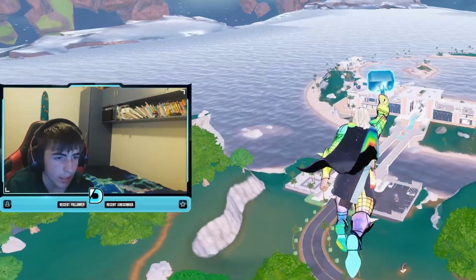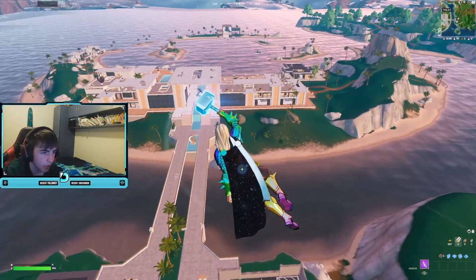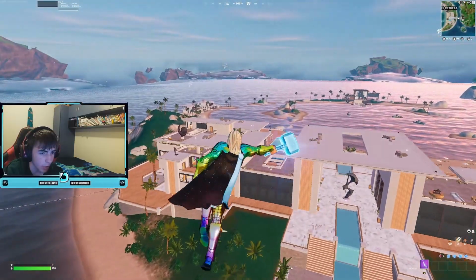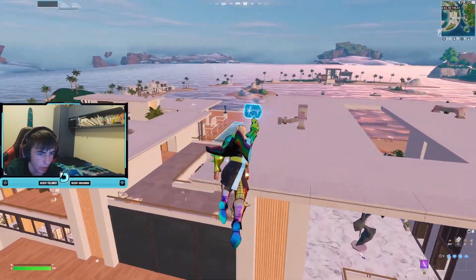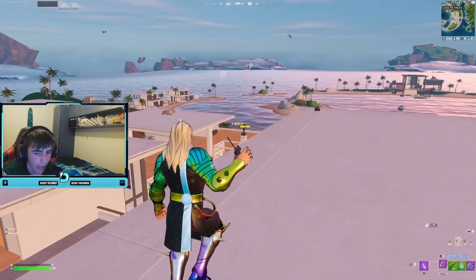Alright, we got this, bro. We got this. Please say there's a heist bag on the roof here. Please. I don't think there is. Oh, no, there is. Okay, okay. We're good. Alright, we got a few people landing here, but that's fine. Alright. Got an AR.